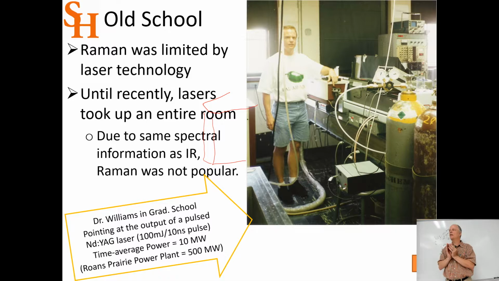But that's enough time for them to scatter the light and do the Raman effect. So we got very sensitive Raman spectroscopy in 10 nanoseconds. And so there were a lot of circuits that we used to time our detectors. So the detector only looked for 10 nanoseconds, got the light, and then turned its eyes off so it didn't get saturated with the noise from the room. But these 10 nanosecond bursts of light were about 10 feet long.